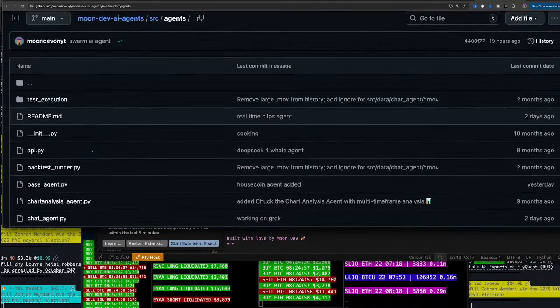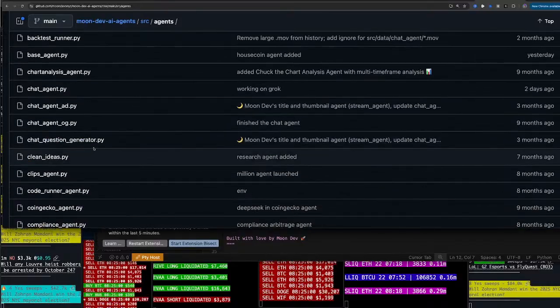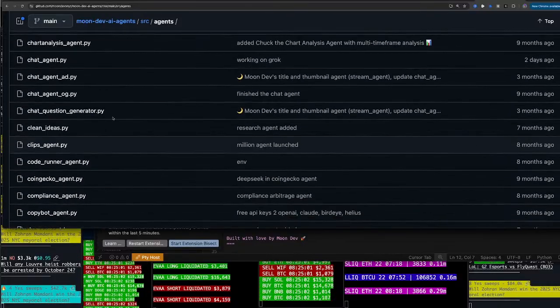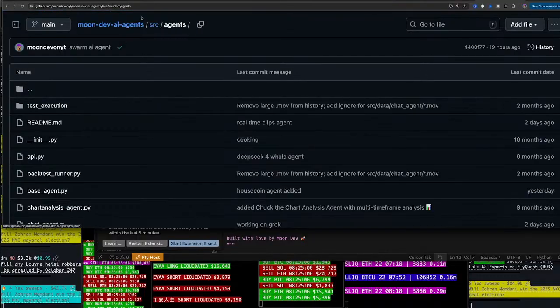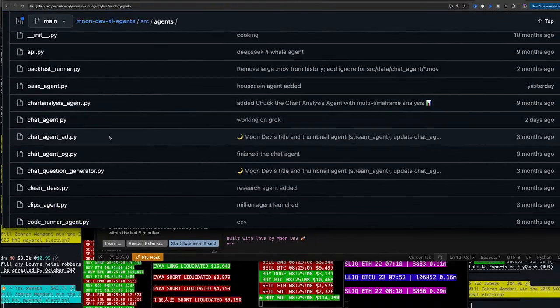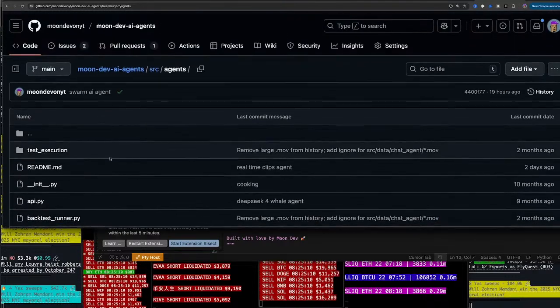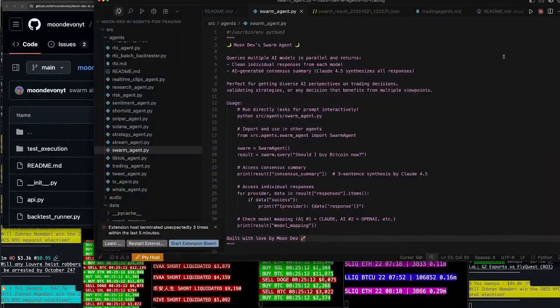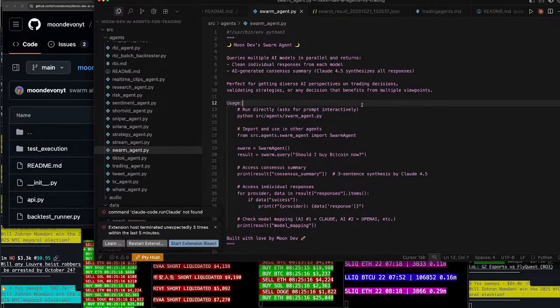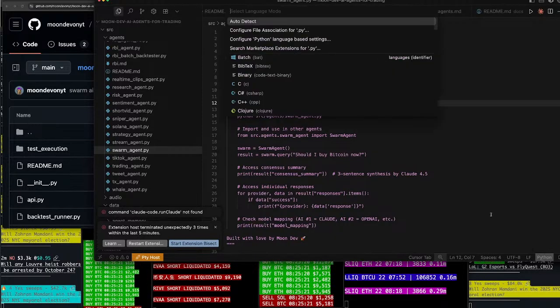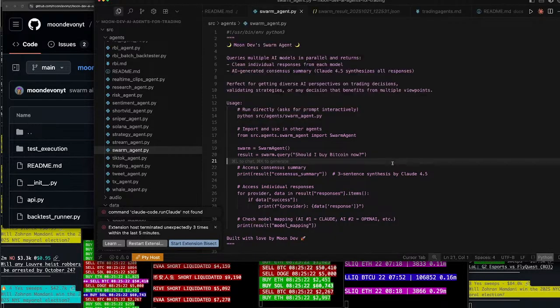So there's two folders you're really going to be playing with: the source, the agents, and the models. The main folder is the source, the agents. You can see all the agents here. So it's absolutely sick. Now what I want to go ahead and build is what I told you just a second ago. You saw how the swarm works, right? I can ask anything. So now, since I can ask anything, let me go ahead and ask some hard questions.